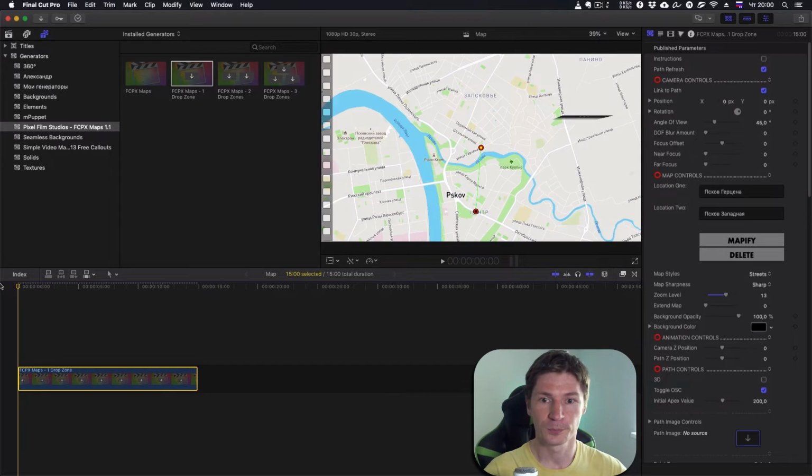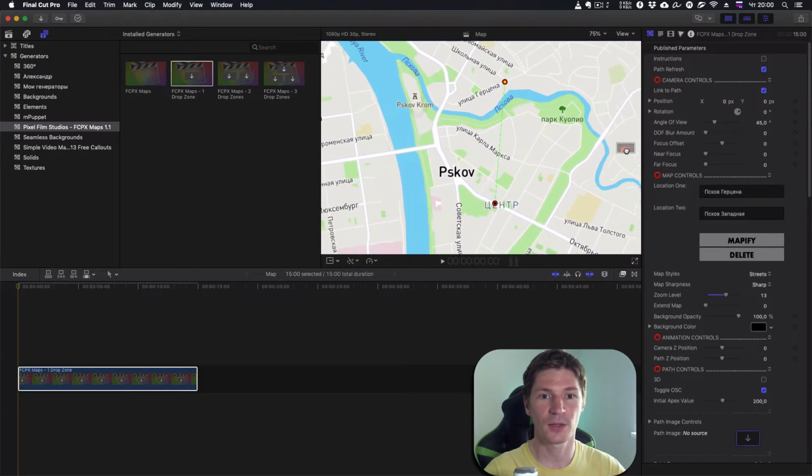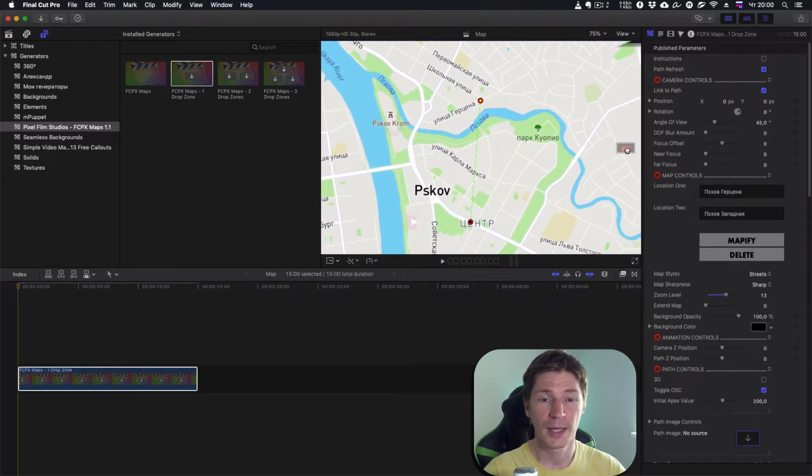Let's go. I have to zoom in this scale, this zoom of the viewer, and I want to go, for example, from this point to this point, then here, then here, then here, then here, for example.